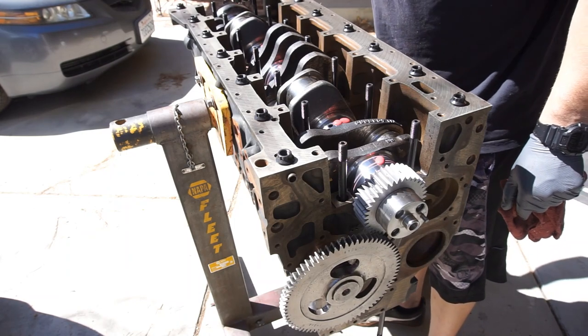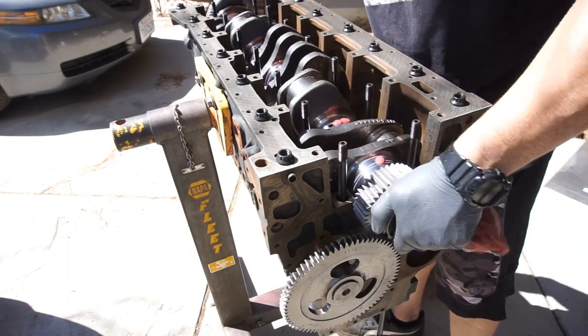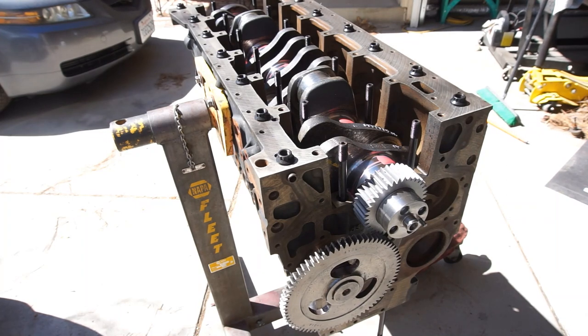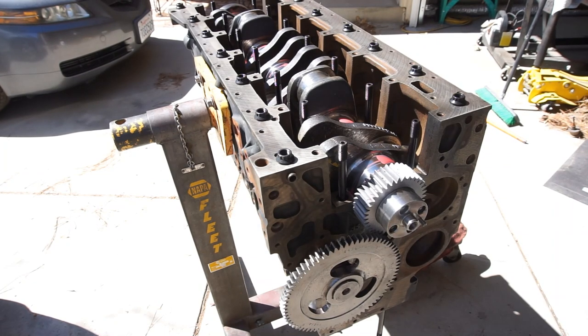So, I don't know if I mentioned, but this crank did get turned 0.25 millimeters larger or smaller. So the bearings are just a little bit bigger. Usually that takes two guys to do, but whatever. Okay, so I'll be back. I forgot to clean the caps, so I will be right back. All right, got them on, or got them clean, I should say.